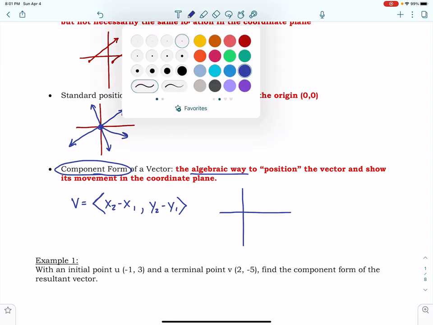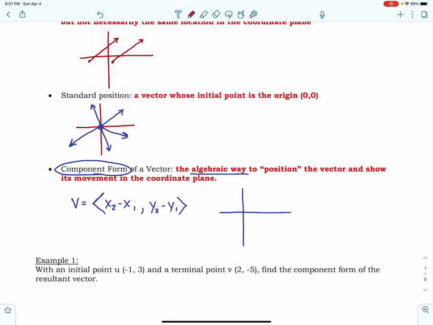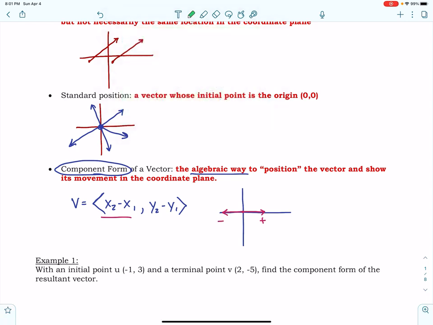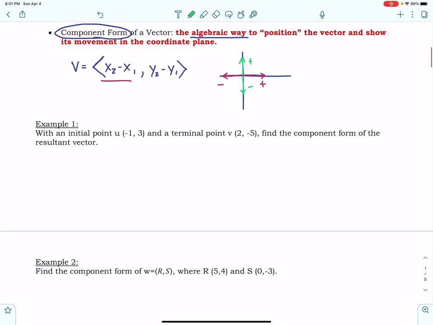And so what does that mean? Well, that means that the x value is going to move in this direction or this direction. So these will have signs, positive this way, negative this way, but it's also going to show the movement up and down for y. So that's going to make more sense when we start looking at these examples. So let's just jump on ahead here and look at example 1.